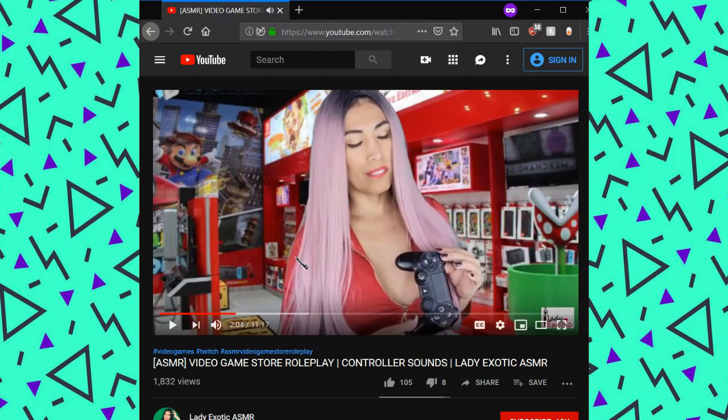Let me just say this right now. That is the same freaking controller. That is the same controller that she was using like a moment ago. And she also just stated that the controller isn't working because it's dirty. Now, yes, that can happen. That is a real thing that can happen. But watch what she does to repair this controller.